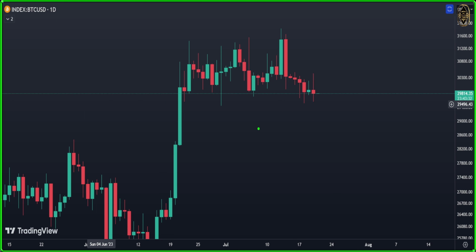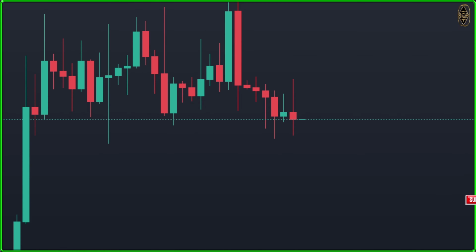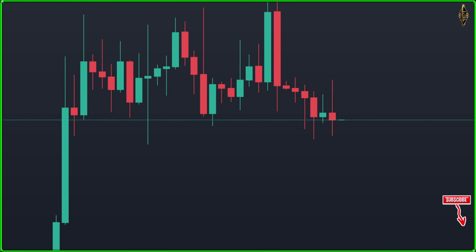So guys, as you see, the daily candle today is finished here. It gave us another indecision candle, as you see it. Even if we zoom in here to see what the market did here, look at it. What you see in here is another indecision candle, big pushing from up, big pushing from down, but the market is flat here. Guys, in our Telegram, we entered a short.